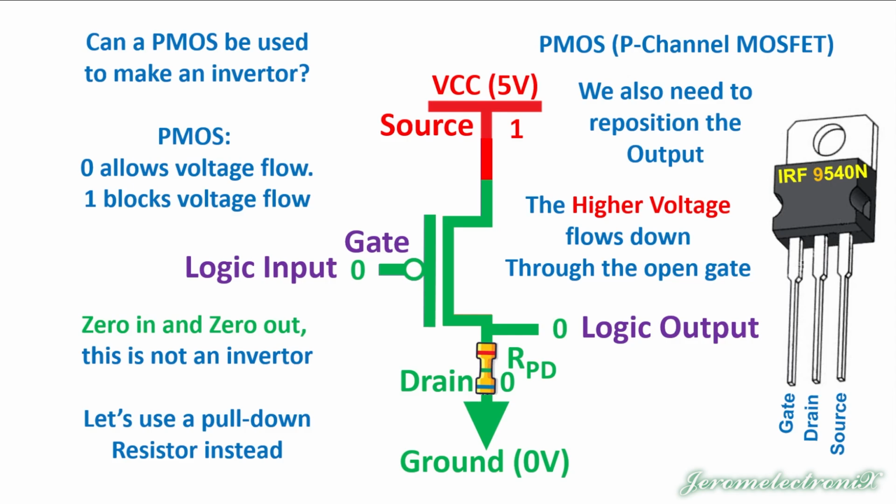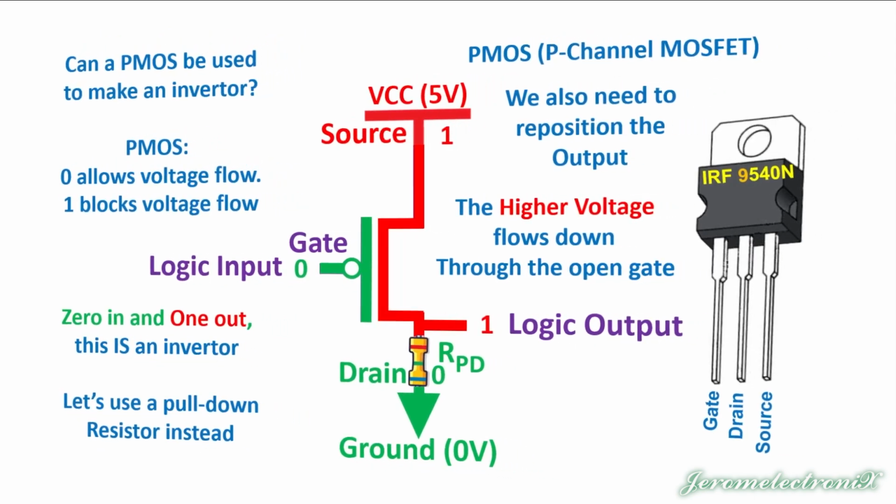When the gate is allowing flow, we should get a logic output of 1. When the gate is blocking flow, we should get an output of 0. And of course, that means we're really pulling. This is also another pull pressure on here. So here is the pressure flowing through, and because it gets to the output with the high pressure, the result is a 1. Okay, we got a 0 in, we got a 1 out from this, right? So this is an inverter.